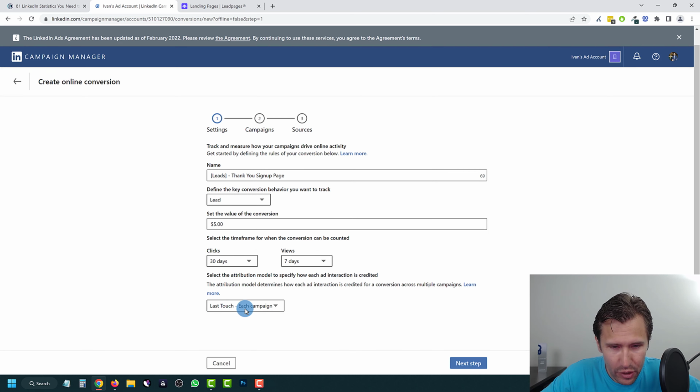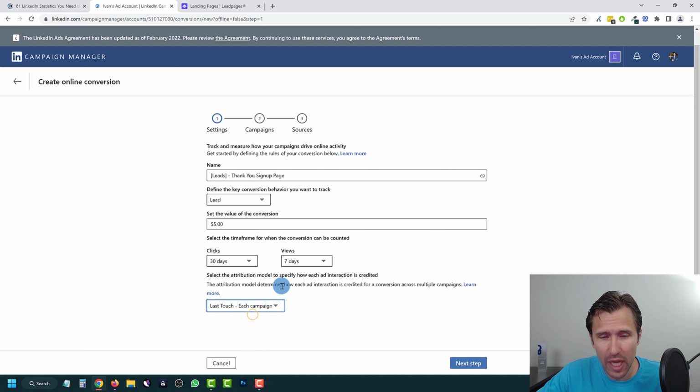And then you have here the attribution model. So let's suppose you have 5 campaigns or 5 ad sets. So if you select each campaign and you have all these 5 different ad sets or ads, if somebody clicks on every single one of your ads before they make a sale, all of those ads will have a conversion attributed to them. Okay, if you have this set to last campaign, let's say somebody clicks on all of your ads, but they click on the last one and then they buy, then only the last campaign is going to get that conversion attributed to it, okay? So this is up to you how you want to set it.